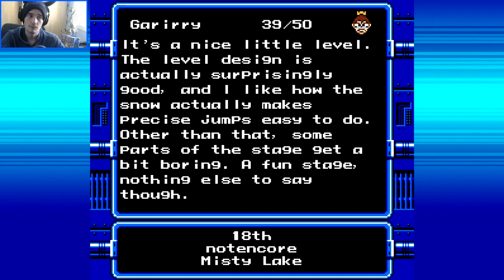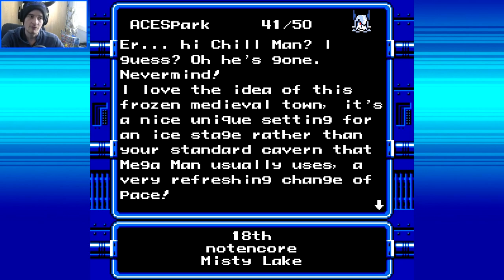It's a nice little level. The level design is actually surprisingly good, and I like how the snow actually makes precise jumps easy to do. Other than that, some parts of the stage get a bit boring. A fun stage, nothing else to say though. And Ace Spark, 41 out of 50.